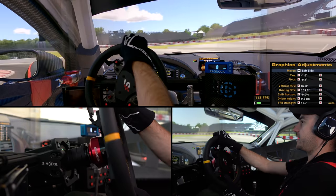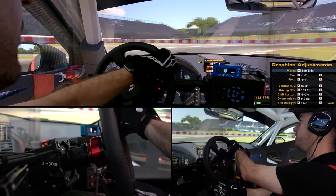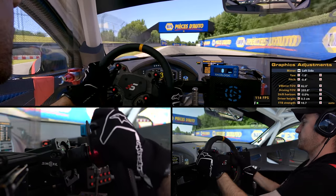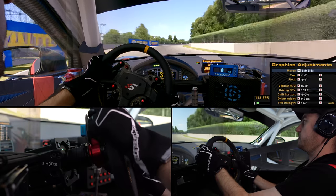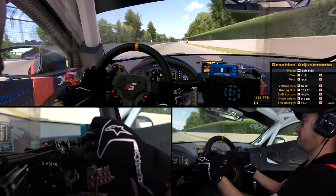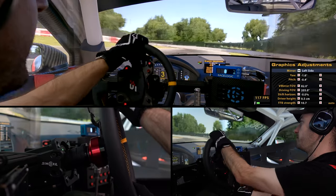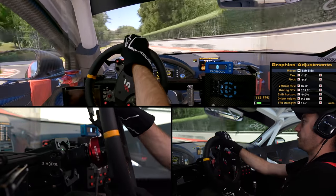We'll get turned in again here. Okay, now you can see as we go over those ripple strips, we're making full use of the force feedback. So we're getting all of that fidelity, but we're not getting any clipping. We'll just test it again through here quickly as well. Bump up over the ripple, and yeah, that's fine.